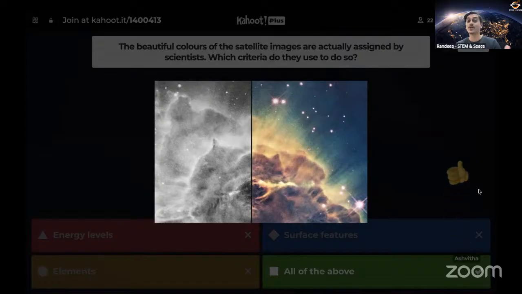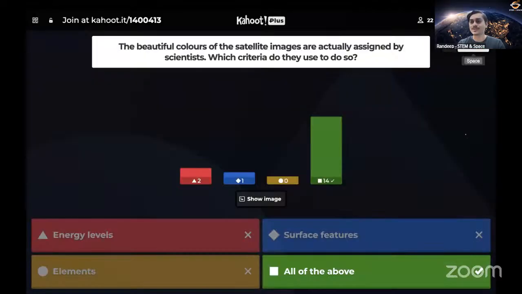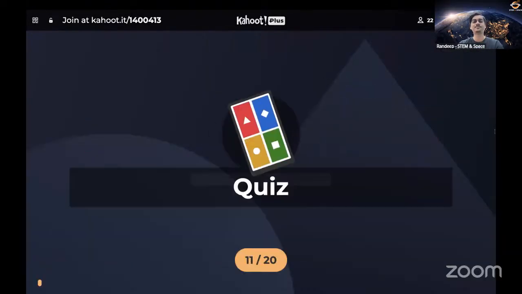And if you are not aware, the colors that we see are kind of fake colors. That means it is the scientists who assign those colors, because our telescopes are not able to capture that color. Instead, they capture a picture from which we generate a black and white image. After that, we add the colors. There are a couple of processes involved. We'll have a quick look at that after a couple of questions. So let's move to the next one.